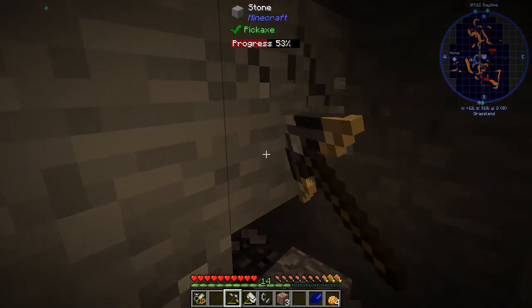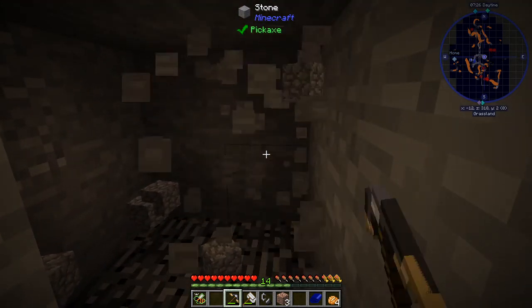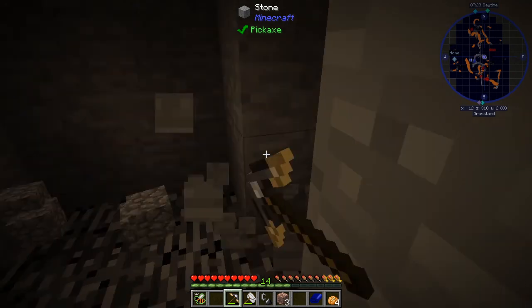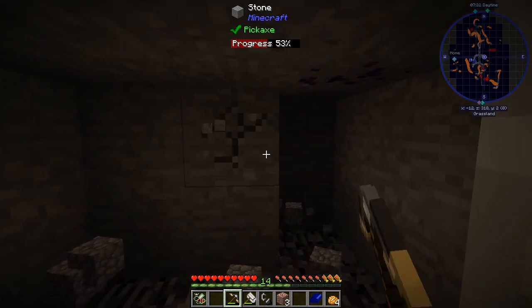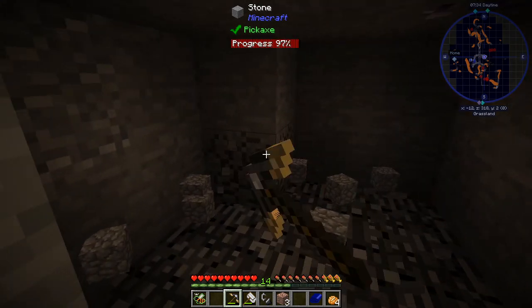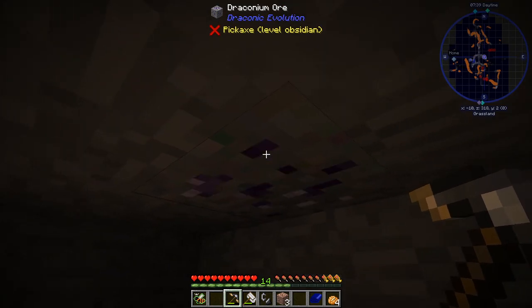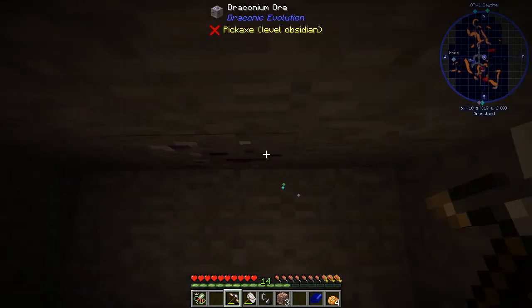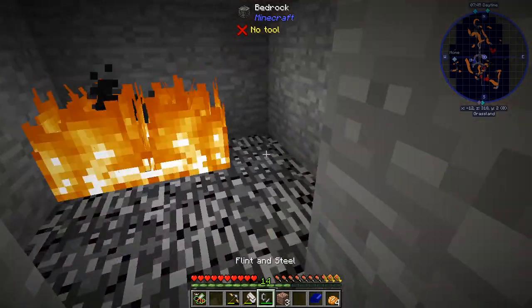Alright, so now if I do this... Just clear out a little area here. We should be able to set this all on fire. And then that should give us our grains of infinity, right? And I want to do this because, like I said, I want to get at least the beginnings of a generator system. Is that draconium? Oh, I can't harvest it yet, but that's draconium. Sweet.